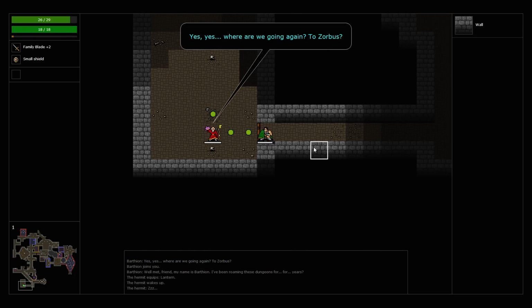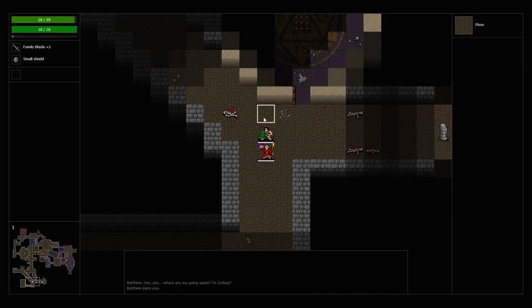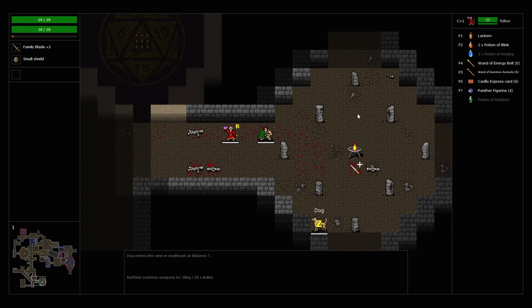To Zorbus? That's right, buddy. And so now I've got myself a homie. I've got a guy that can back me up. Maybe he'll cast some buffs and stuff on me. That's a red teleporter. I don't want to step on that.